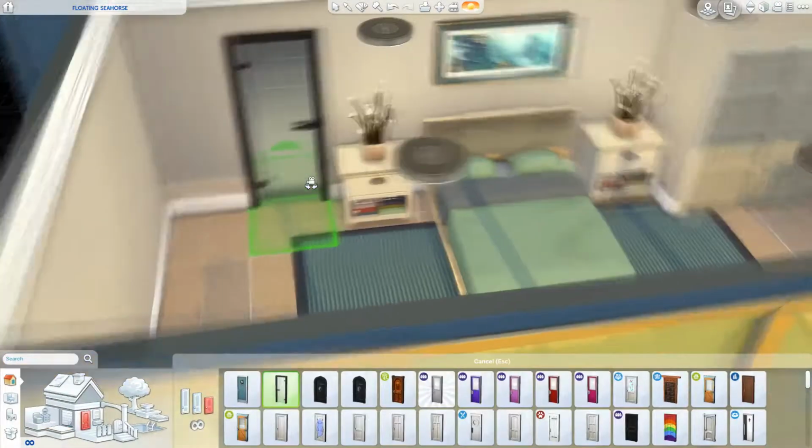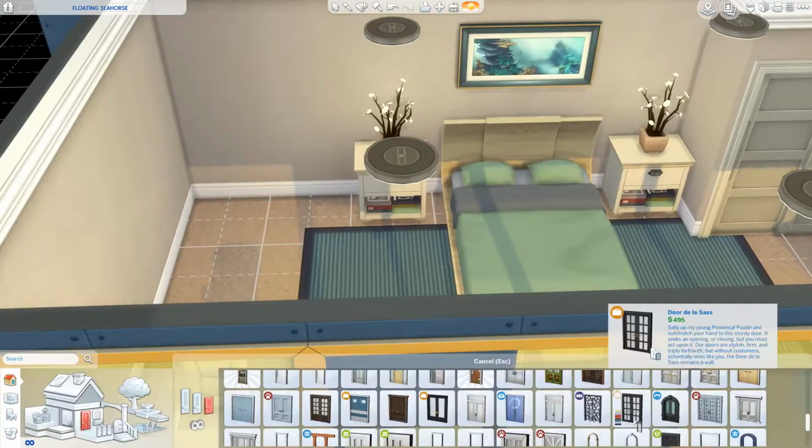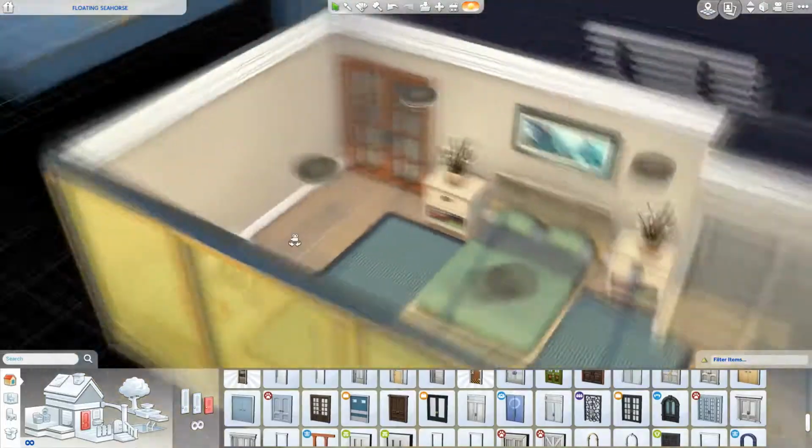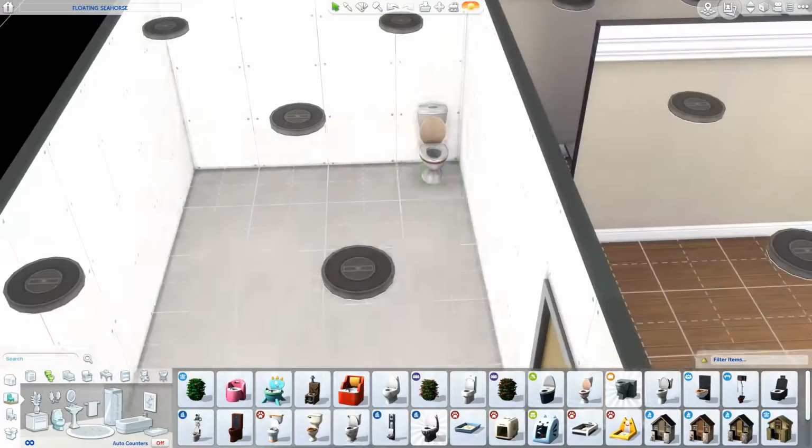Anyways, I just gave it some carpet, and then I put in some amazing double doors. These are my favorite double doors. I feel like I use them again in every single build.